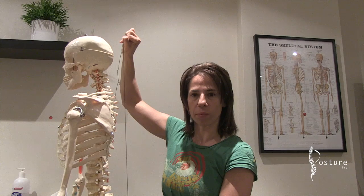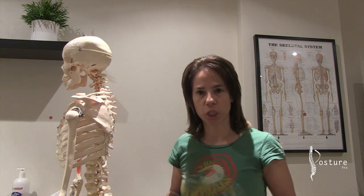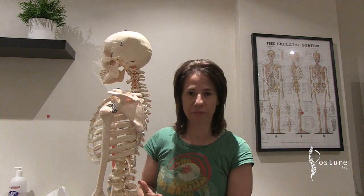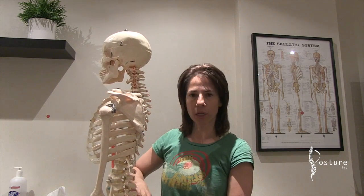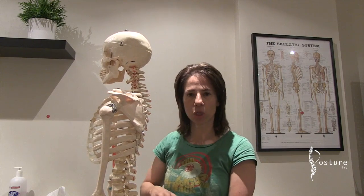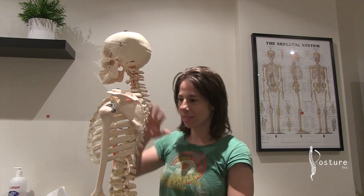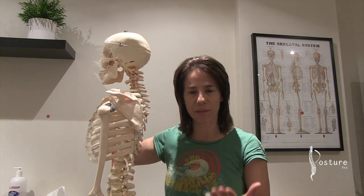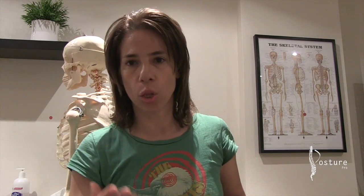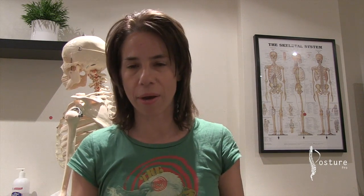From this point of view, this is not optimal because then you find yourself having a forward projection of your center of gravity. When talking about fighting gravity efficiently, the head, shoulders, and glutes need to be perfectly aligned, giving rise to perfect physiological curves of the spine. These curves allow us to fight gravity efficiently. As such, gravity will fall right in the center of your back, causing lower back pain.